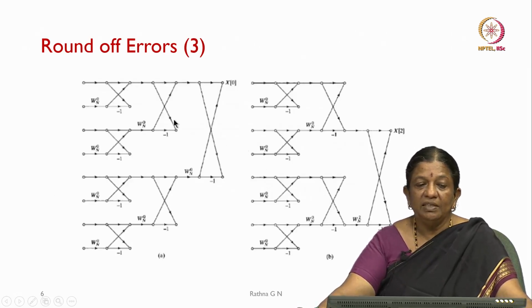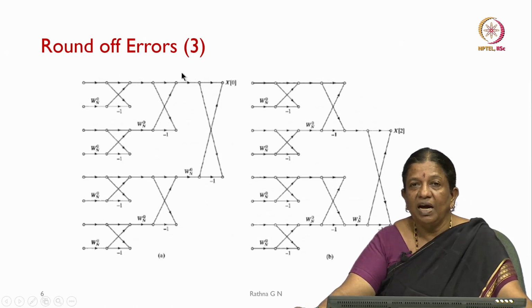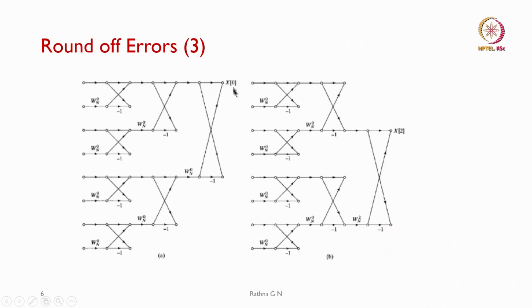Now you will see how the error is going to have its impact. Here you want to compute x of 0. How many butterflies do we need? We have to go back from here. I need one butterfly here, and in the previous stage, to compute this and this output, one butterfly is required in stage 2, and the other butterfly is required to compute the output of W n 0. So 3 butterflies, and in the previous case we need all the 4 butterflies here. So this is 4 plus 2 is 6, plus 1 is 7. So it is nothing but n minus 1 butterflies contribute to one output.